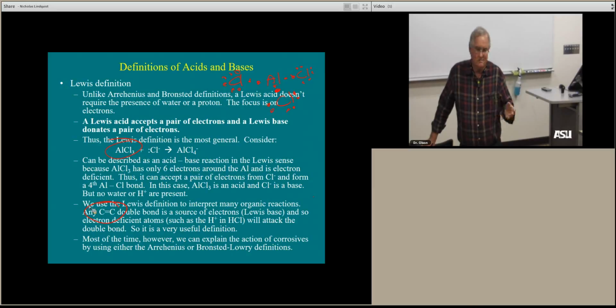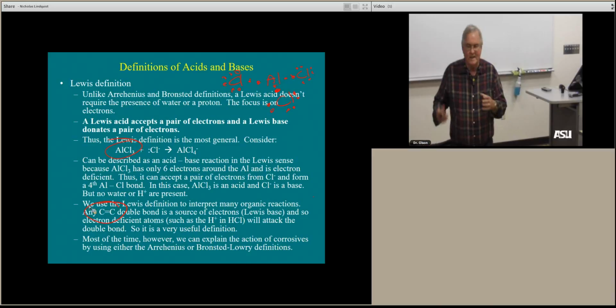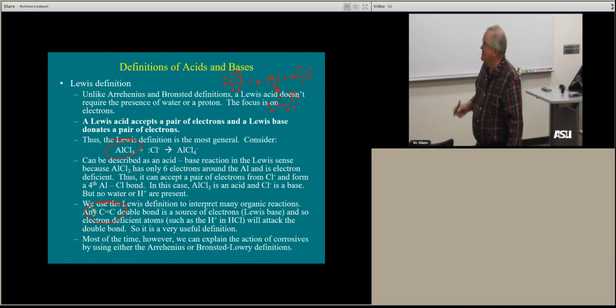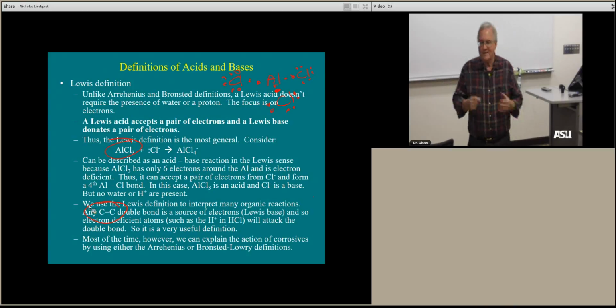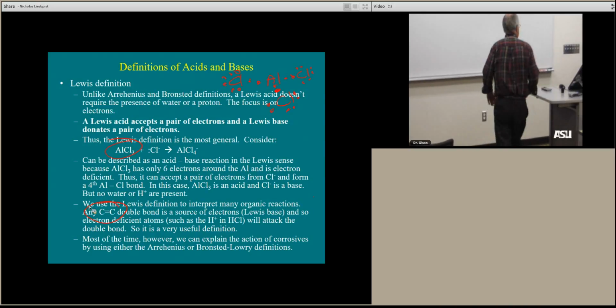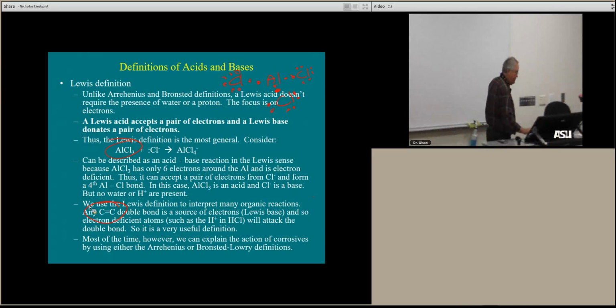We used it quite a bit in organic chemistry to make things, and we were taking advantage of the fact that it was a Lewis acid. Okay, so it's just one example of a molecule that doesn't even contain a proton, yet still is considered to be an acid. What do you think would happen if I reacted aluminum trichloride with water?